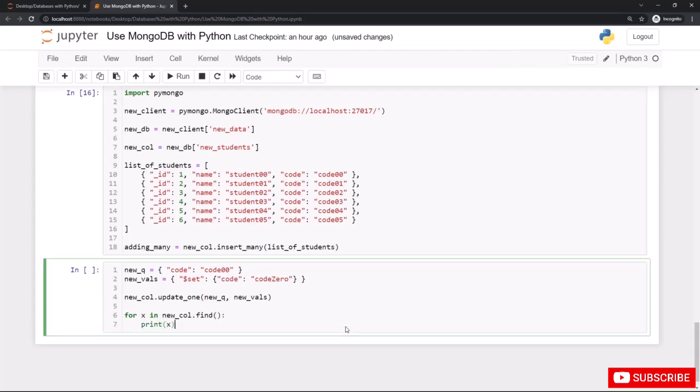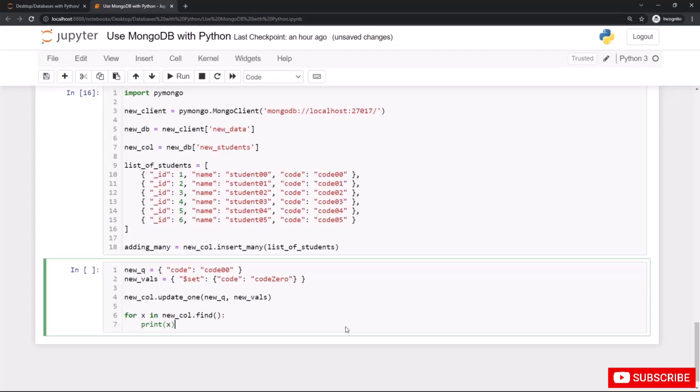We want to update this query to the new values, and inside the curly braces of new vals we have the set pattern to set the new values, and we want to replace code OO with code 0.